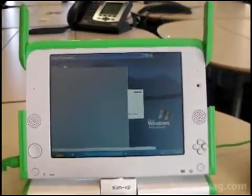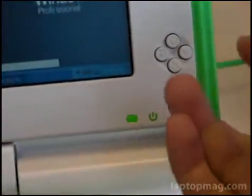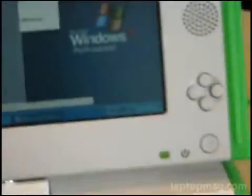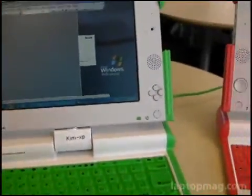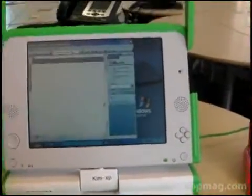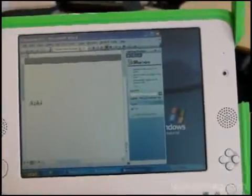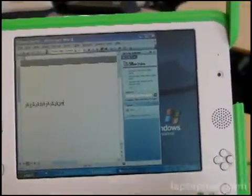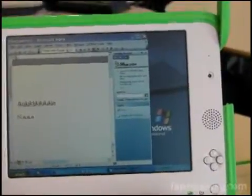We also got to see the dual boot. To give you a bit of background on the hardware: in the SD card slot there's a four gigabyte SD card that has XP preloaded. We'll flip it around after to show you. So Microsoft Word is loaded — you can type using the really great keyboard, similar experience to what you have in Sugar and Write.